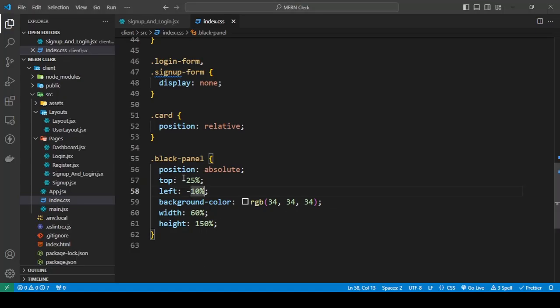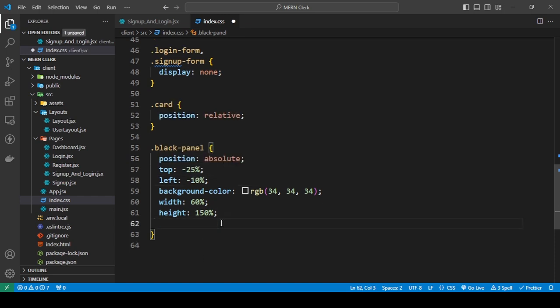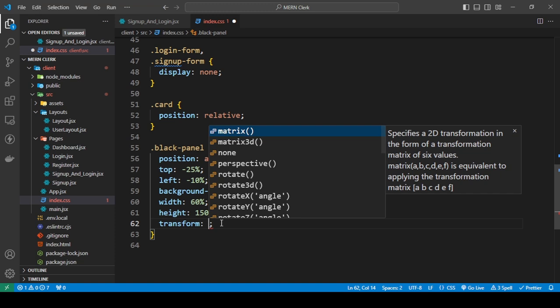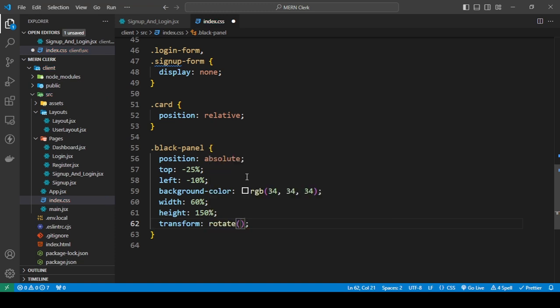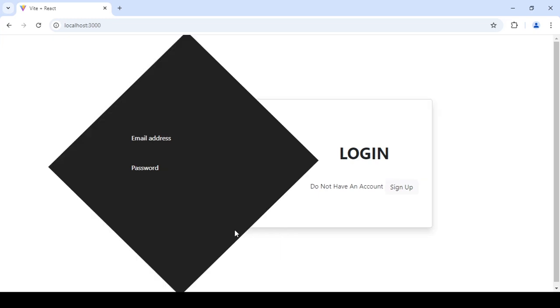We'll adjust this accordingly later, but for now we're gonna add transform, and we're gonna go into rotate. I'm gonna choose 45 degrees. I think that's good.